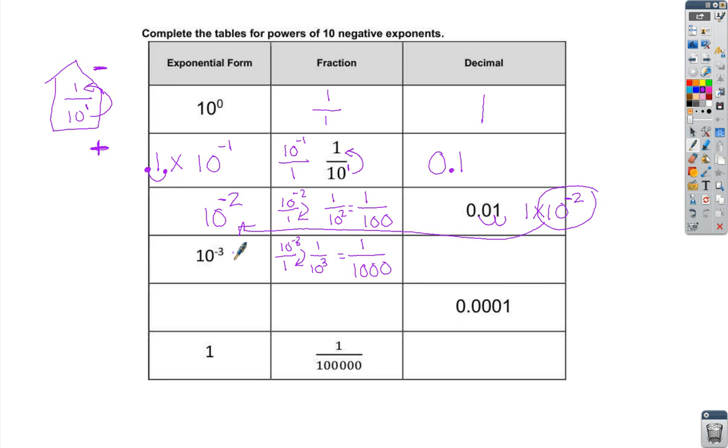Now we also need to write this number as a decimal. So you can think about this two ways. You can think about it as we'll have 1 less than our exponent in zeros after our decimal, or you can think about it in scientific notation. So if we have 1 times 10 to the 3, our decimal's here, and we need to go 3 loops to the left. So 1, 2, 3. Fill in your zeros, and your decimal will be 0.001. Now you can check this because our exponent was 3, and our zeros after our decimal will be 1 less, so there would be 2 zeros, so that is correct.